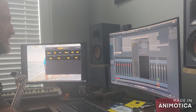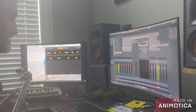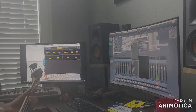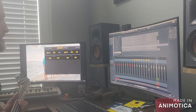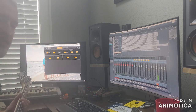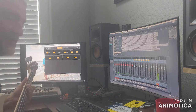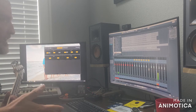There's some compression on here. I should tune this. Oh, that's right. Let me tune this, I'll be right back. Okay, got that all tuned up. So this first section, now what I'll do from here is just improvise over the song until I find some patterns that I really like, and then start to formulate the bass line I want to play out of that.